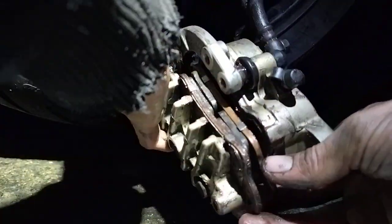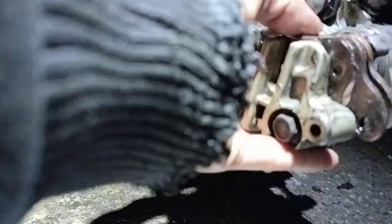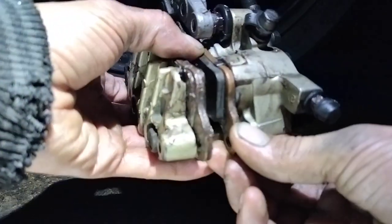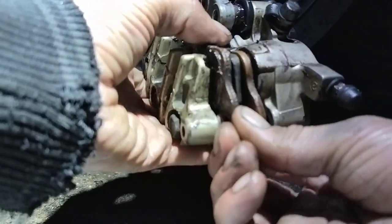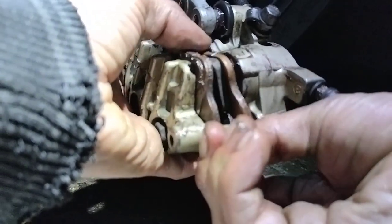And then here's the tricky part. Roll that in, give your hands a quick wipe down. It's the easiest way to do it. That's one side. And then fit it as it should be. And so you've got this one at the back, should retain and stay at the back.